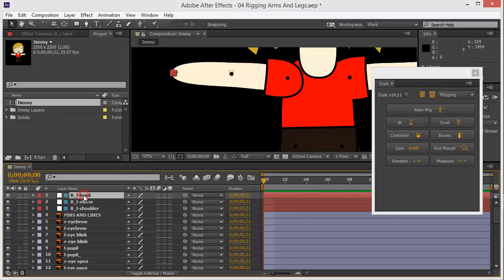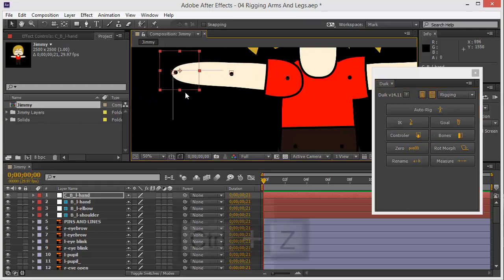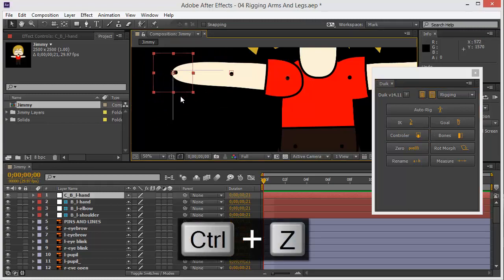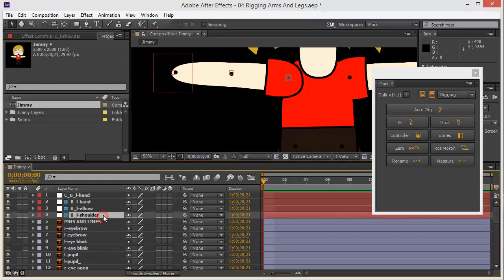Now pick left hand and then click on controller in here in Duik plugin. Controller. Haha, a very big controller. Right now that controller is not doing anything. It's just a null object. Let me hit Ctrl C. And what I'm going to do is something called inverse kinematics. Let me show you first what forward kinematics is.